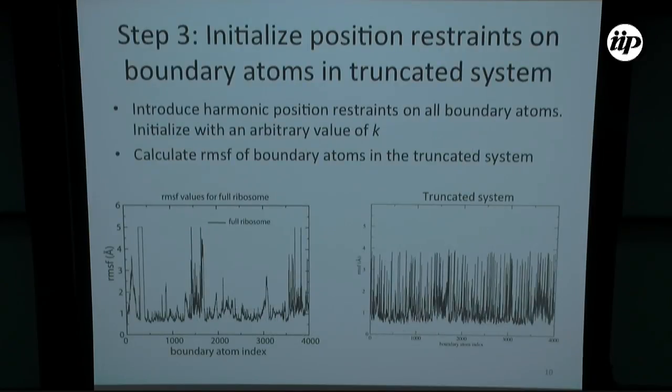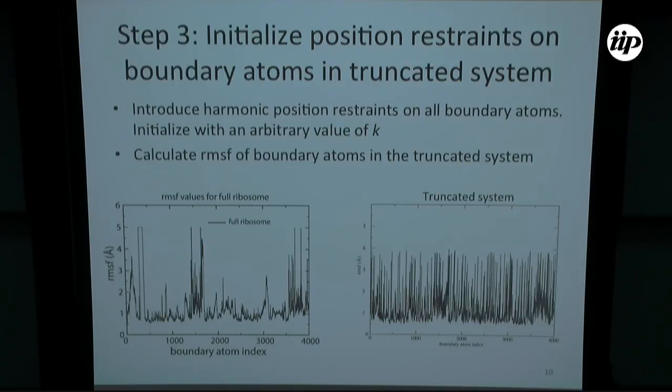So what we do, and I did this in collaboration with Vitor and Jeff and George as well, we said, well, let's start by just putting in a harmonic restraint on every atom positioned at the position of that atom in the original model. And we picked some arbitrary value of this K value.